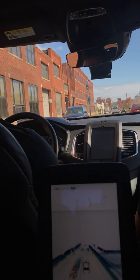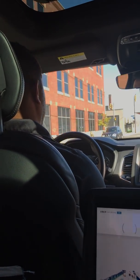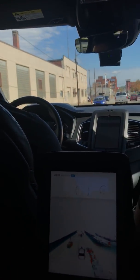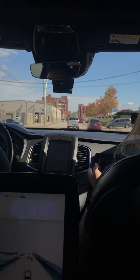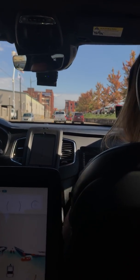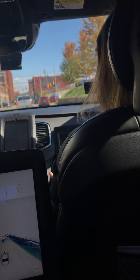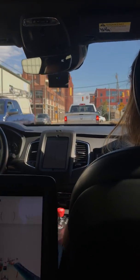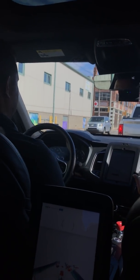Once those people move, a trajectory line is produced by the car so it can predict what they're going to do. The car takes into consideration the distance it has versus the speed that it's going — whether we can get into the intersection. The traffic light interactions are pretty nuanced. I know that light specifically is six seconds long, but so long as we're in the intersection on yellow, we're clear to proceed through.